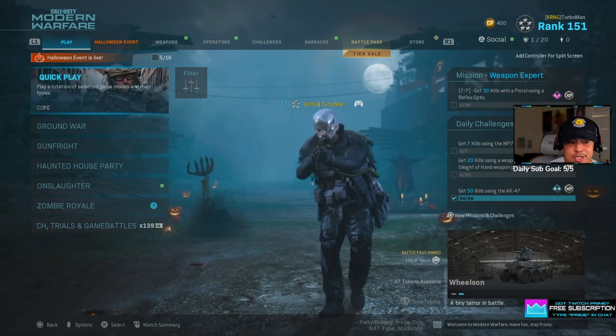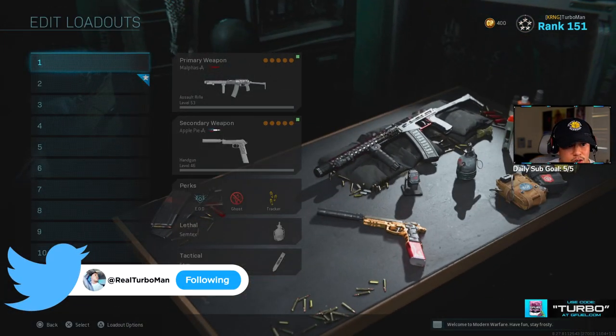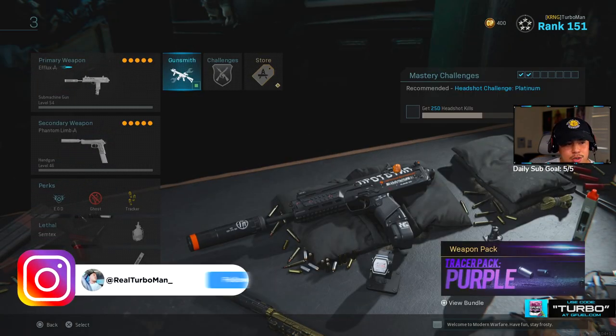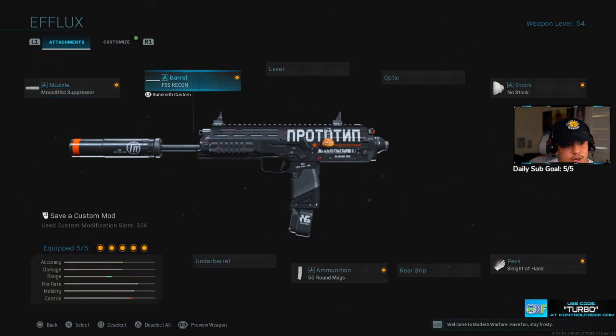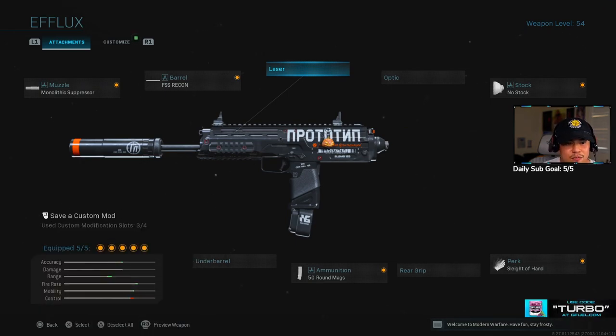Yo, what's going on, Turbo Nation? We have a brand new bundle to explore today. Today, we're going to be specifically talking about the MP7. Now, we all know that this gun has literally no recoil. And if we take a look at the attachments that I'm using here today, I'm using the Monolithic Suppressor, FSS Recon, no stock, sleight of hand, and 50 round mags. But the cool thing about this gun is that it shoots electricity. It's pretty cool, and it adds a really fun element to the game.